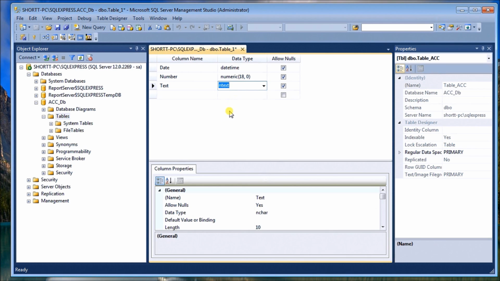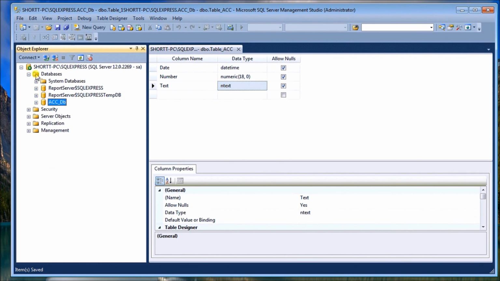There we go. So we have our table here. We have our column information. And so what we're going to do is we're going to save that. We can hit a couple ways of saving. You can see here that we hit this icon to save the table, or we can hit Control S, or we can hit File, Save Table, and it's going to save that table for us now. So now you see here that we have the table ACC DB. So we can close these fields off now.